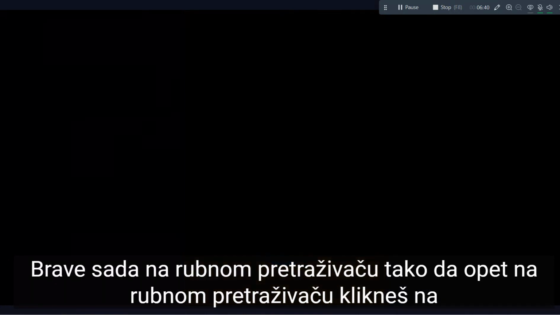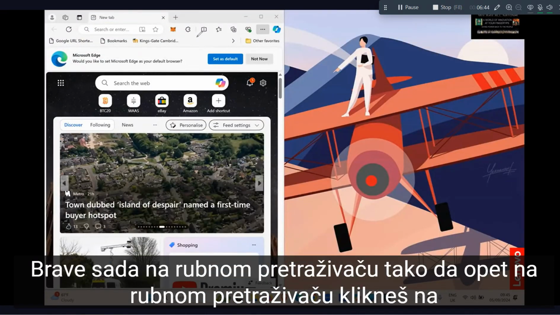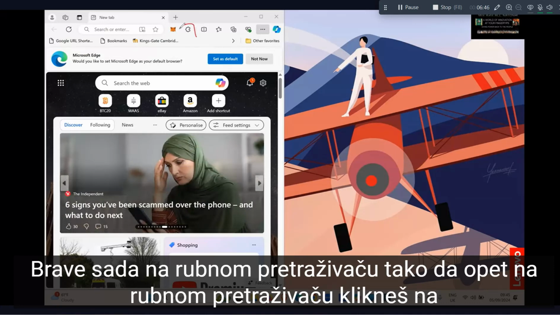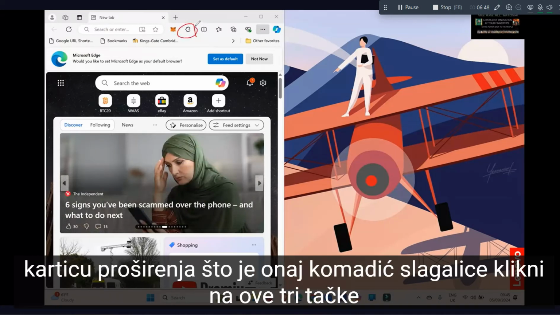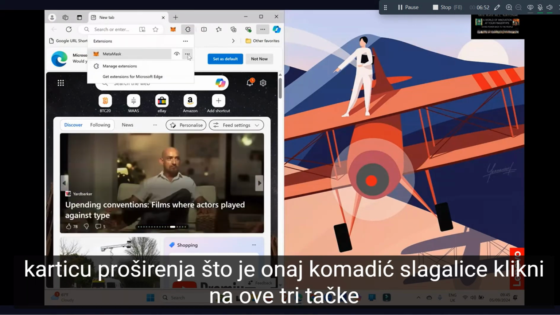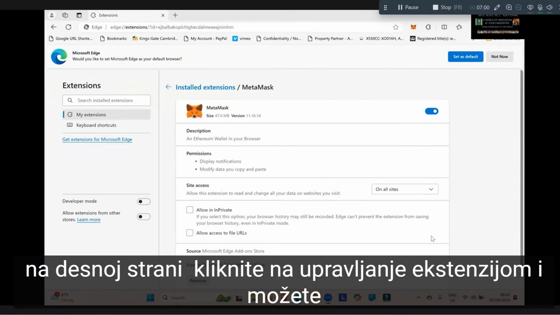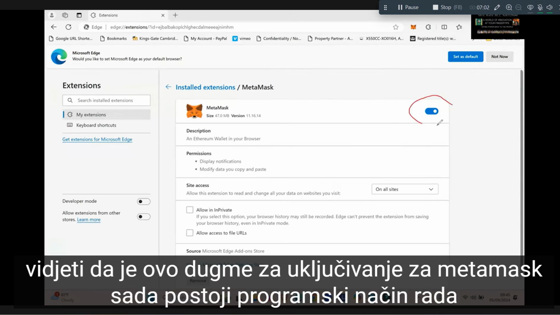Now on Edge browser. So same again on the Edge browser, you click on the extensions tab, which is that jigsaw puzzle piece. Click on these three dots on the right-hand side. Click Manage Extension, and you can see this is the on-off button for Metamask.